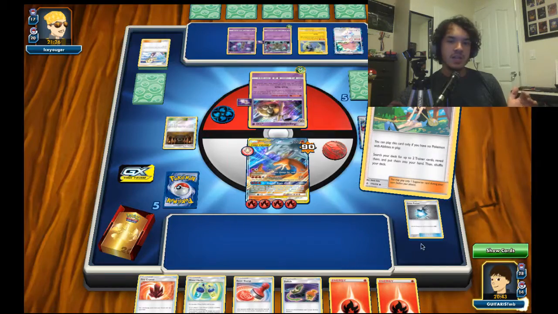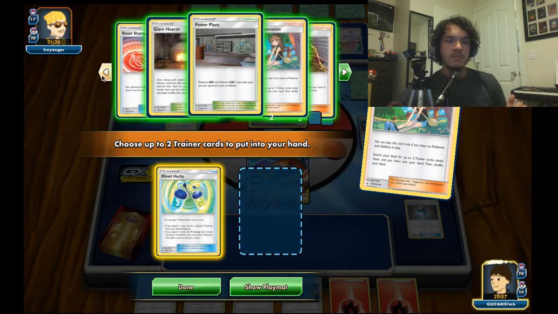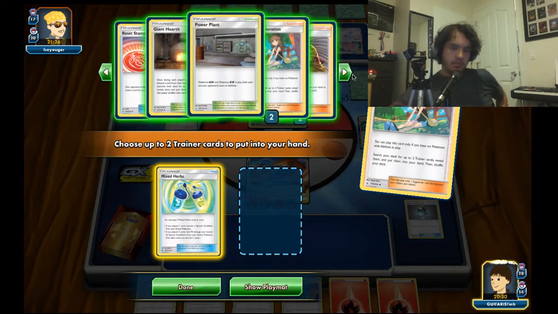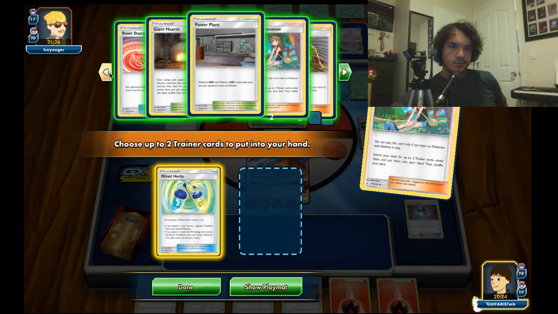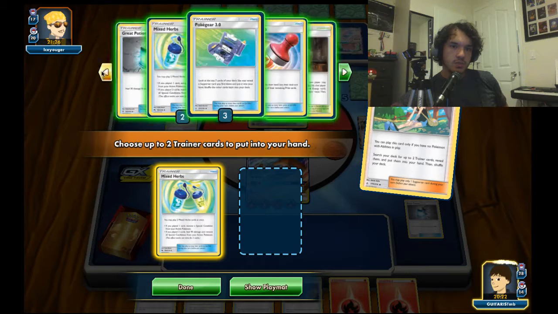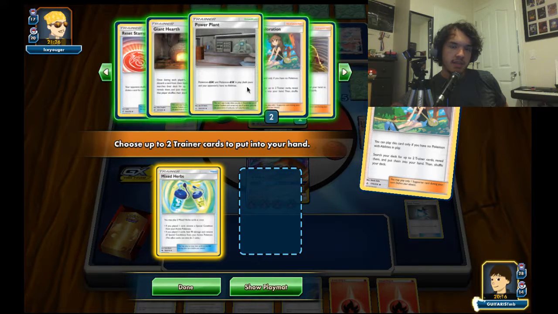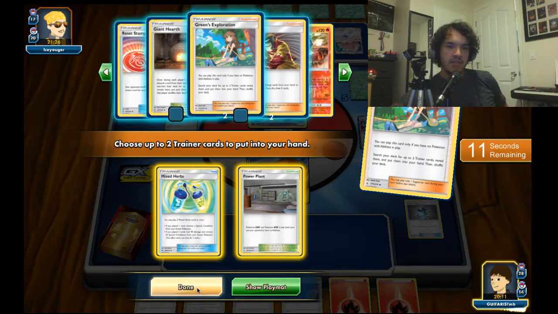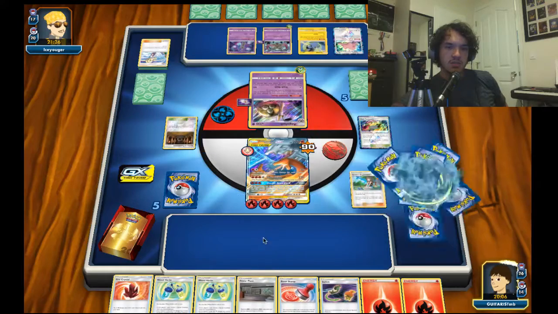And I would like to stay in the rotation, but I need draw support next turn, or get rid of the shrine. This is a tough decision. But I'm gonna get a knockout still this turn. What do I want to do? I'm gonna heal 90. Do I want to? Let's just grab. We want to bump that stadium. Let's go ahead and bump it. I don't think they have any GX Pokemon in their deck anyways, but I still think this is a good option.